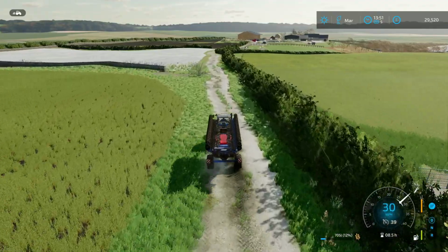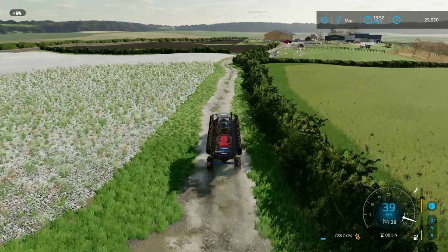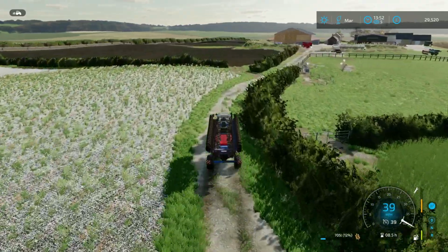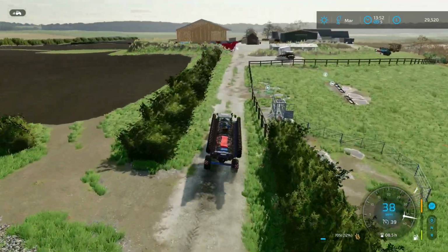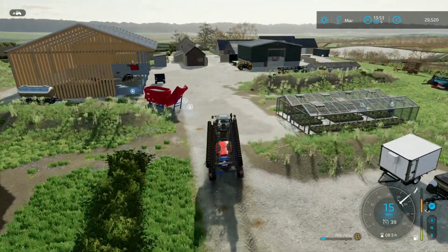Now, I need to go and have a look at the cows, because, obviously, they do get through that food pretty sharpish. So I need to see how much is still in my little TMR facility. See how much they've got. I mean, they should have a little bit left. I'm going to say a little bit. I don't know. We'll have to have a look.